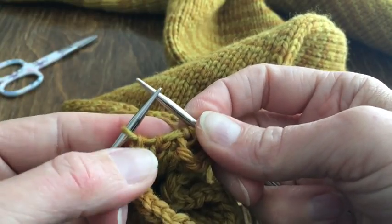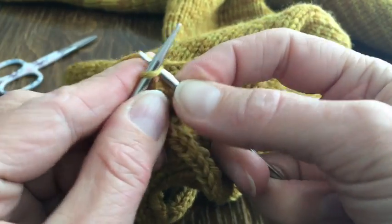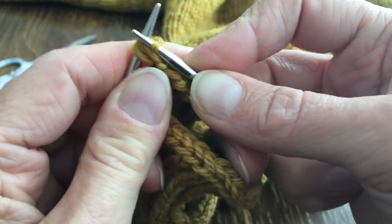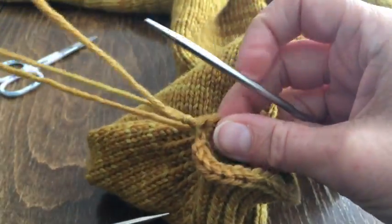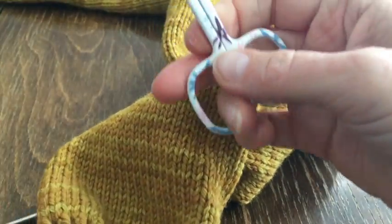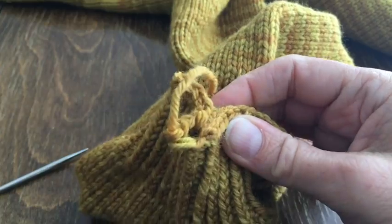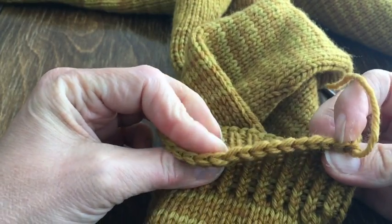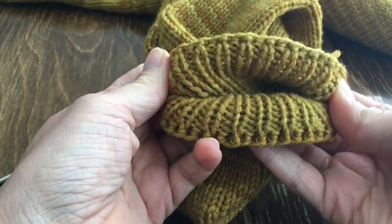And I have my last stitch here on my left hand needle, and I will do the final yarn over, knit the last stitch and pull these two stitches across the last knitted stitch. And now I can just cut my yarn. So here we have the bind off. This is the right side, and on the inside, on the wrong side, it looks like that.